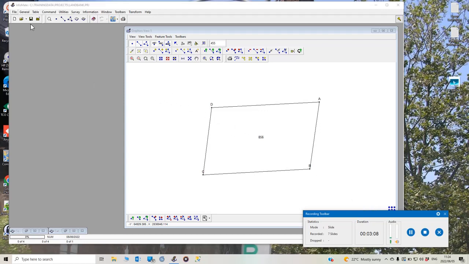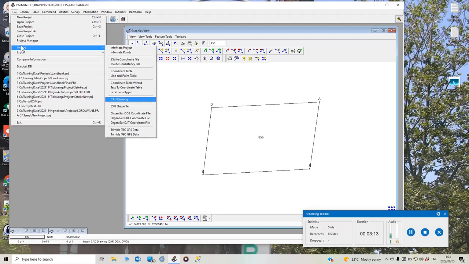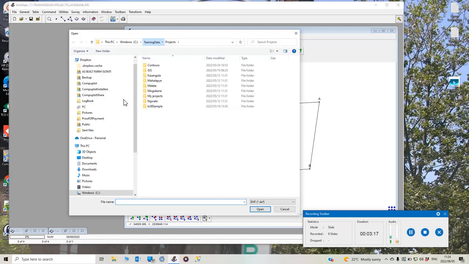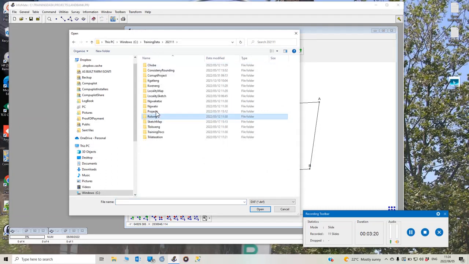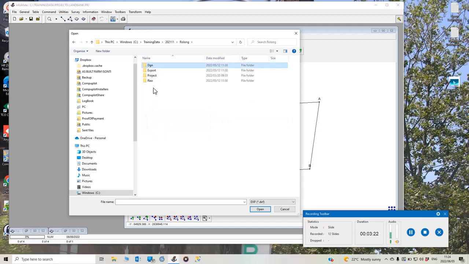So we start by going to File and Import, and we choose CAD Drawing, and we then choose the correct CAD drawing, which sits here, and it's called Ramatlabama.